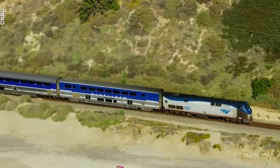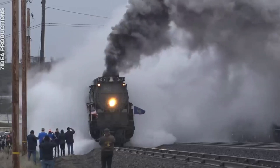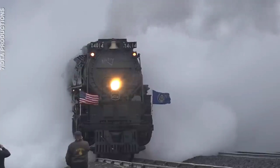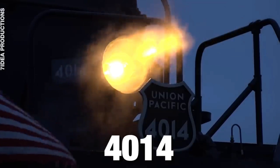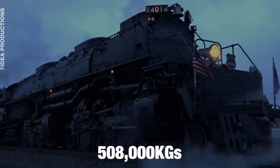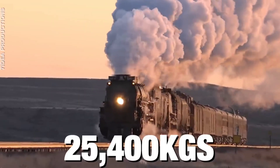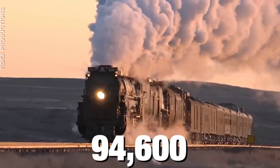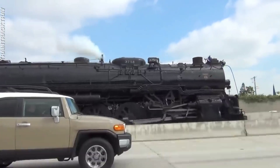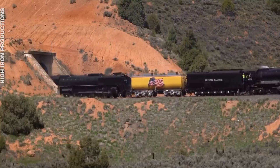Next up: Big Boy 4014. Modern-day electric trains are amazing, but their steam and diesel predecessors are the real champions. Some of these classic engines are huge, and the title for the biggest locomotive engine belongs to Union Pacific's 4000 series, also known as the Big Boys. Big Boy 4014 is still operational. The engine is a little over 40 meters in length and weighs over 508,000 kilograms — as heavy as four Statues of Liberty. Each Big Boy needed 25,400 kilograms of coal and 94,600 liters of water, yet could reach speeds of 112.6 kilometers per hour. They worked as freight trains, transporting heavy loads up steep slopes and winding mountain passes.